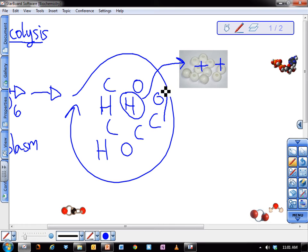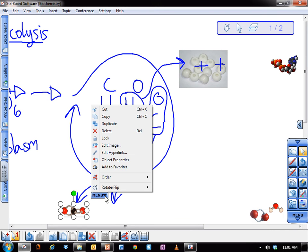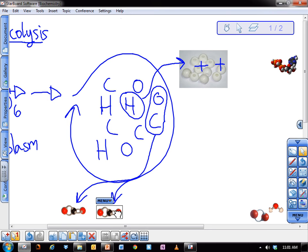But the C's and O's don't get to go on anymore. And they simply join forces, and you poof them out. So that's what you breathe out. So you'll breathe out a whole bunch of that all day long. Let's make more. Duplicate. Look at that. Beautiful. So you're breathing that stuff out. And again, have we used any oxygen yet? No. Yeah, not fresh oxygen. We're talking from the sky, and not including the oxygen that came off of the sugar. So we don't use that. We just breathe it out.